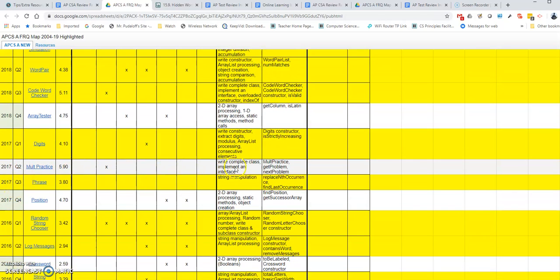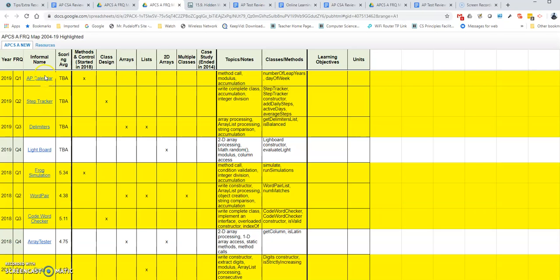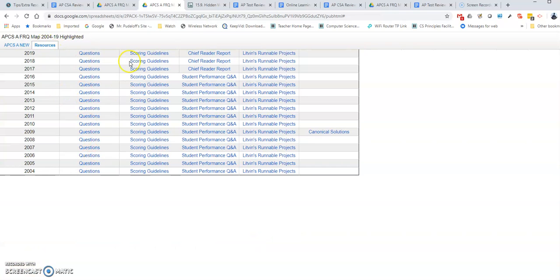If it's highlighted in gray, it's a decent match, but not as good a match as the ones highlighted in yellow. You can click on any one of these, and if you go over to the resources tab, you can see the questions. If you want to see the questions from 2019, you can click here.